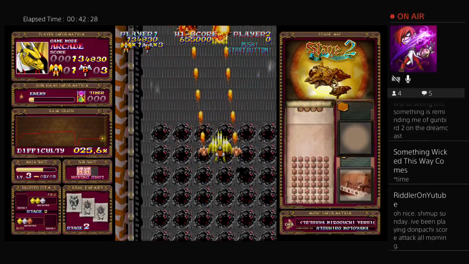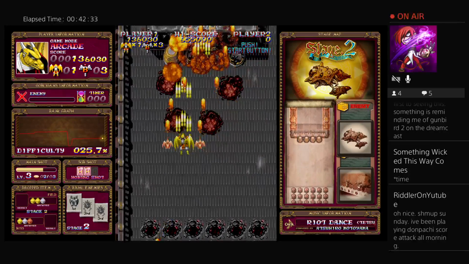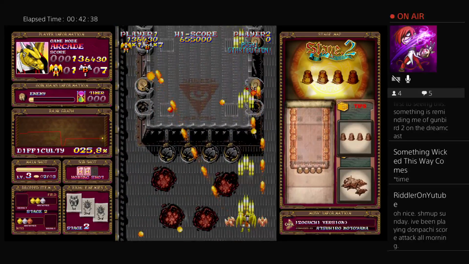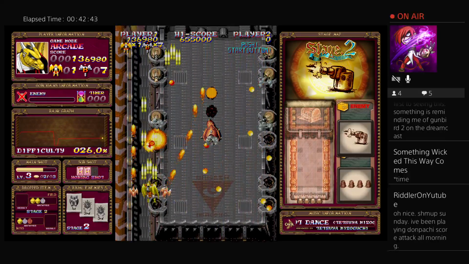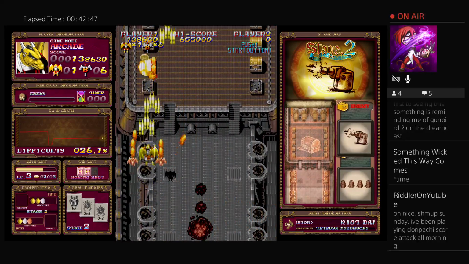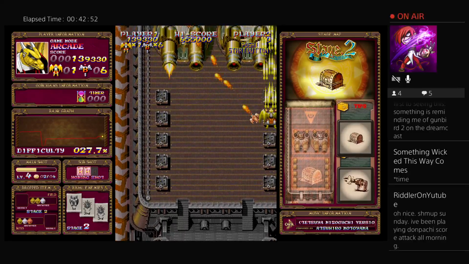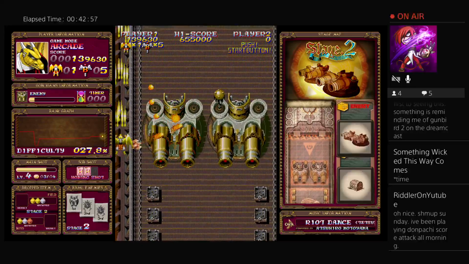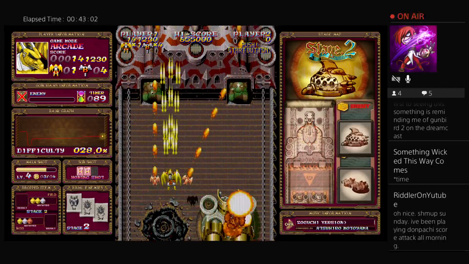At least you don't get any penalty for dying as such, just the rank. The difficulty actually does drop when you die, so that's quite nice. Ah, I wanted that.